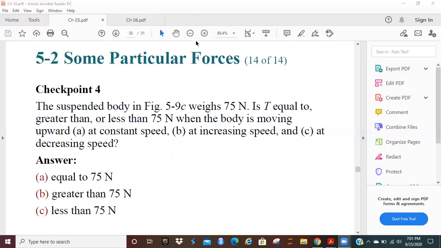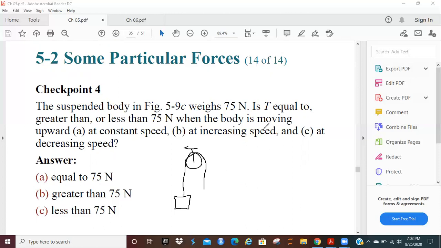So again, let's draw the picture here. That way we're not having to look at it. And this is going to look horrible, and I apologize for this. So we got our box. And then we've got the pulley right here. It's attached to the ceiling.